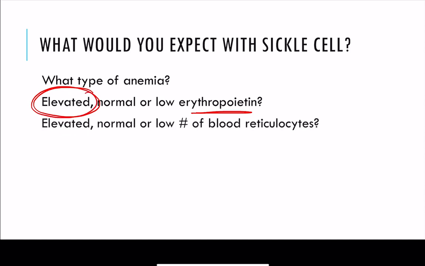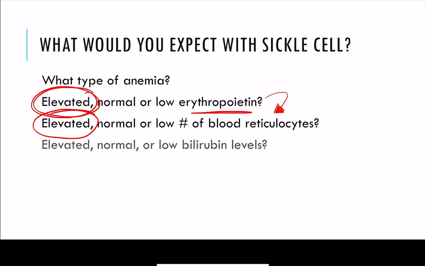What about blood reticulocytes, the baby blood cells? In sickle cell anemia, do you expect them to be higher than normal, normal, or lower than normal? They are elevated, right? Because the erythropoietin is telling the bone marrow to make more cells. So you're actually pumping out more cells at a faster rate. So you would see more baby cells in the blood than in a normal situation. What about bilirubin levels, that yellowing color? Is that going to be higher or lower or normal if you're breaking red blood cells down quicker? Elevated, right? Because that's where the bilirubin is coming from: breaking down all the red blood cells, and that final breakdown product of heme.